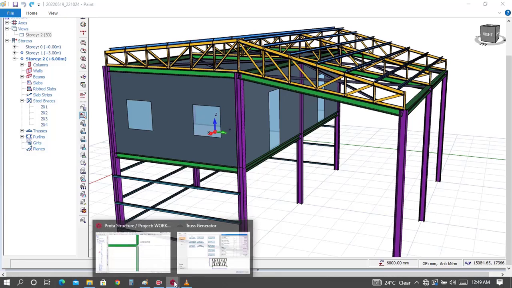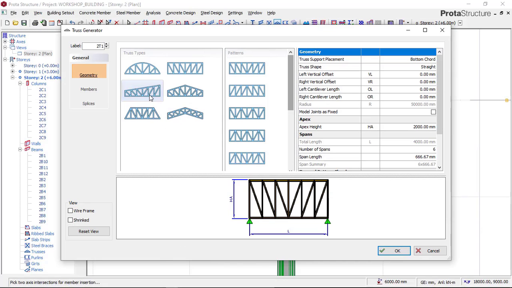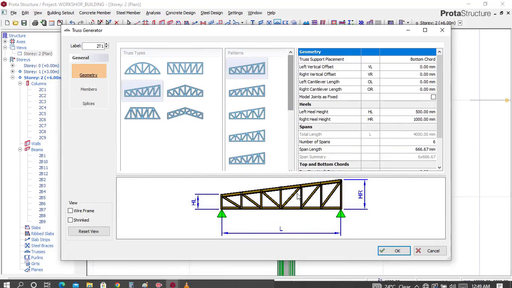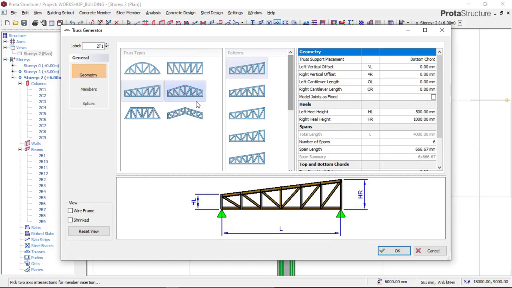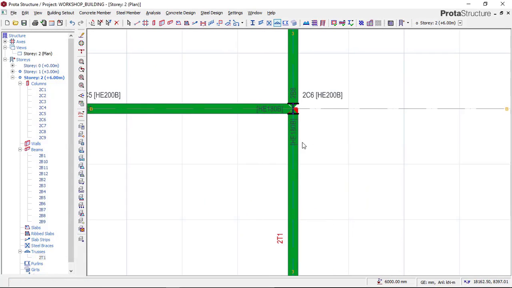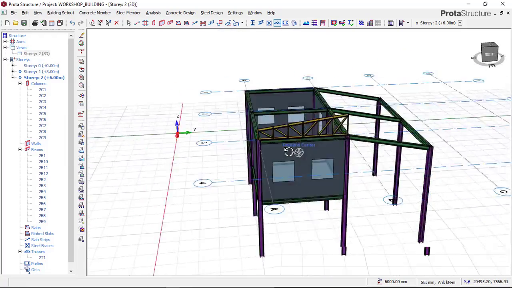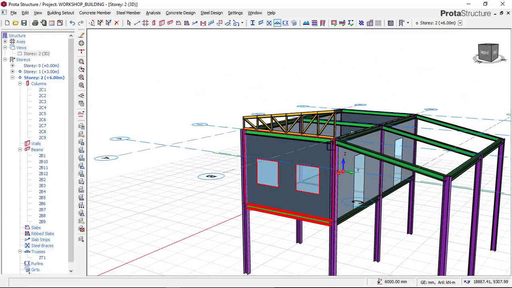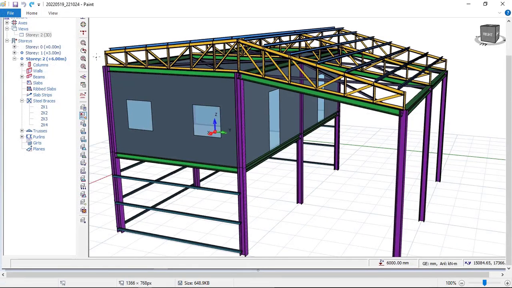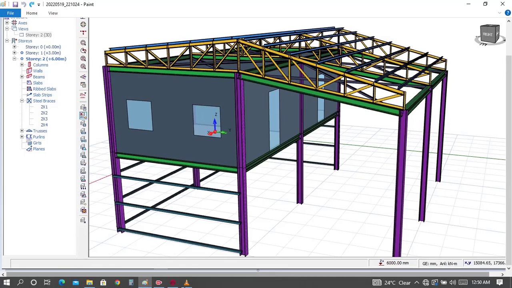So we go back to our Prota right now. This is the kind of truss that we use to create this model. So we click on this and then we will now click on OK. Let's now click on escape. So let's check on 3D view what we have just created. Click on 3D view. Now this is what we have just created. So we have successfully created this first truss, which is from here to here.